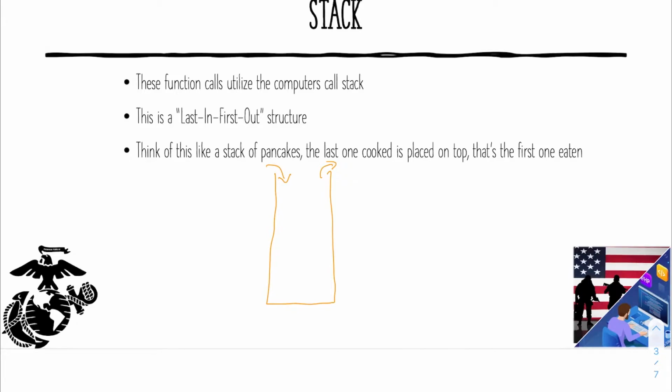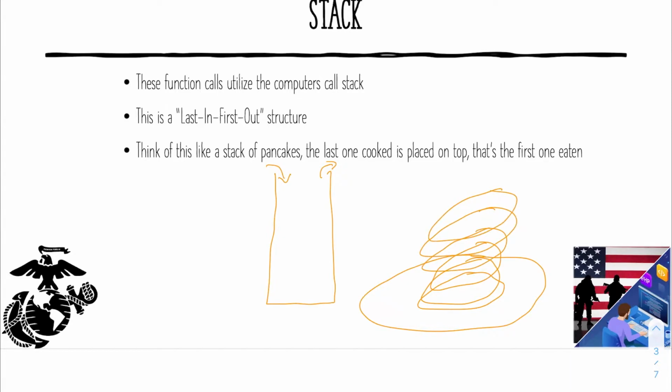So you want to think of this as like a stack of pancakes. If here I have the big plate, and on top of my plate I make a pancake and place it here, and then I make another pancake and place it here, and then another pancake, and another, and another. And then I tell other people to come grab their pancakes.